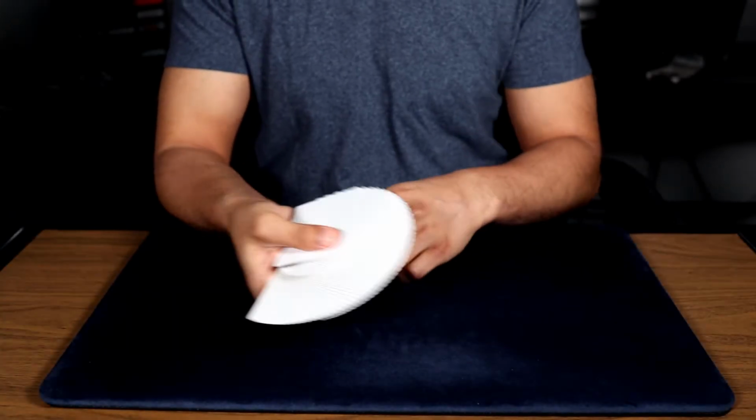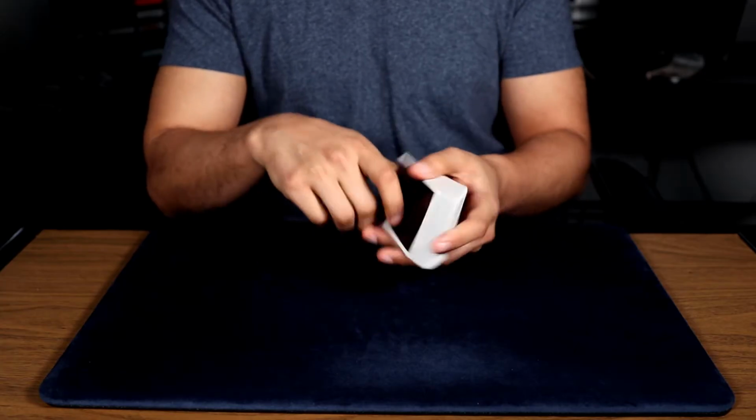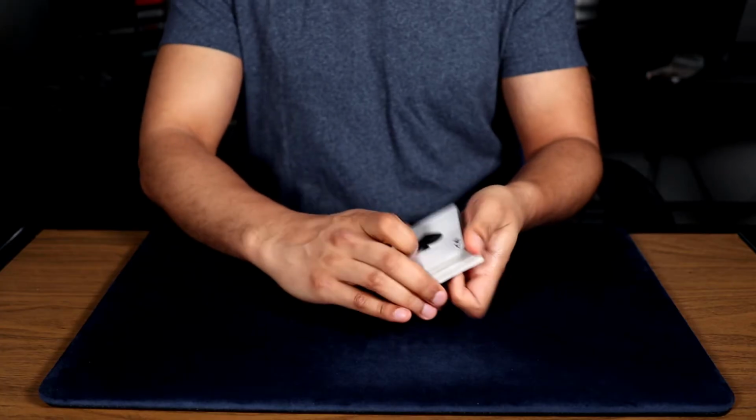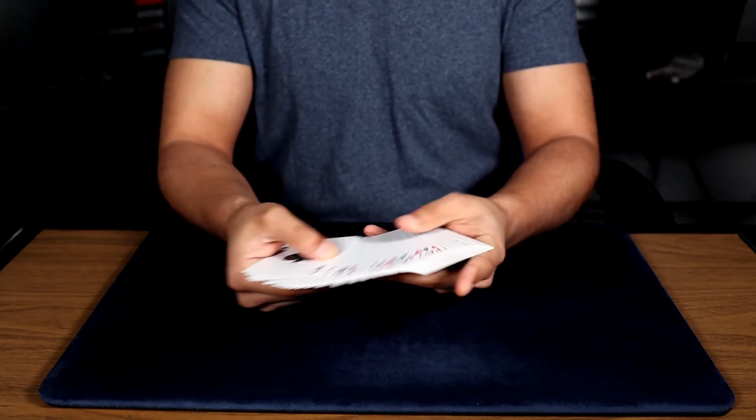The magician shows a blank deck to the spectator. Then, with a magic gesture, the magician is able to make the faces reappear in the deck.